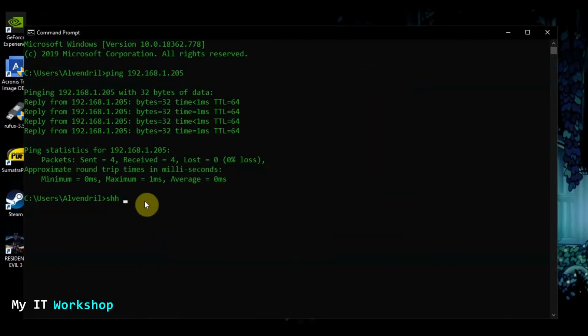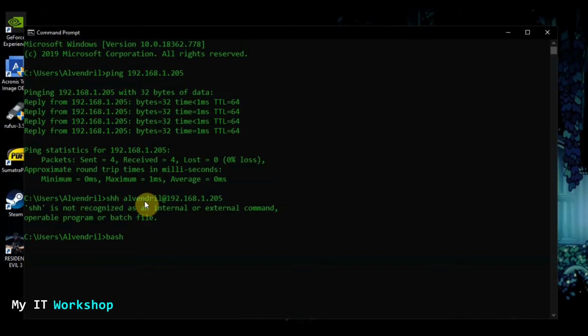Okay. So I'm going to try to SSH to this Ubuntu virtual machine, but I didn't realize when I was making the video, I just typed SSH, which is wrong. It's going to give you an error, but the way you connect to an Ubuntu machine is, as you can see here, I type the user first and then the IP address.